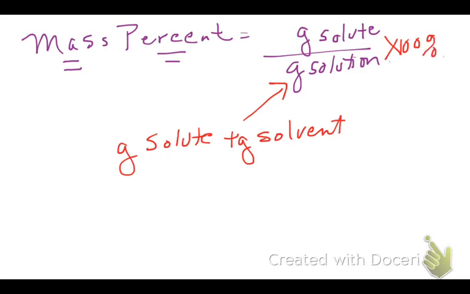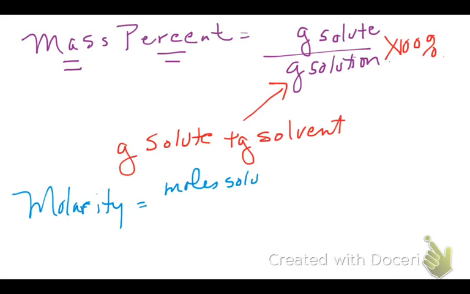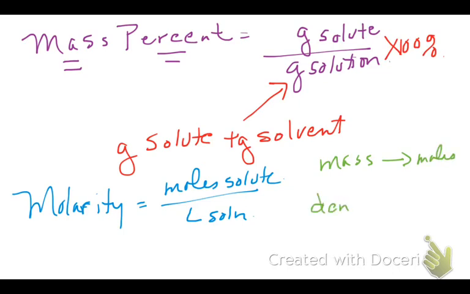So far what we've looked at really is molarity. And that is moles of the solute over liters of the solution. A couple things to remember. If we have a mass, we can get to moles of a substance, right? And then the second thing to remember is density. This is going to prove to be useful as well. Density is mass of a substance over volume of a substance.